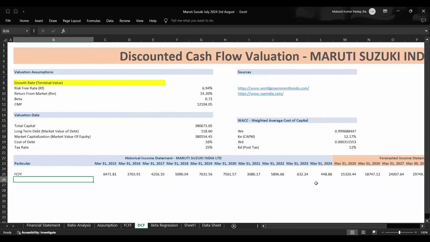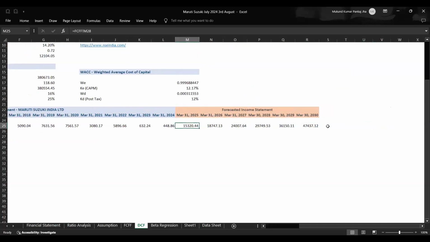Next, how many of you are aware about the concept of terminal value? So we will have to just shift to the whiteboard again for introducing you to the concept of terminal value. Now, these are the cash flows that the company is expected to generate for the next 6 years.